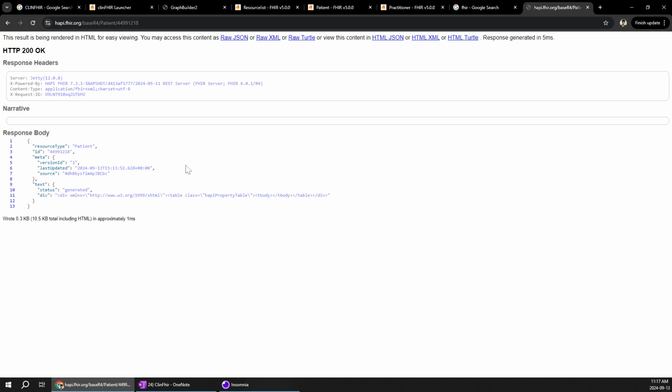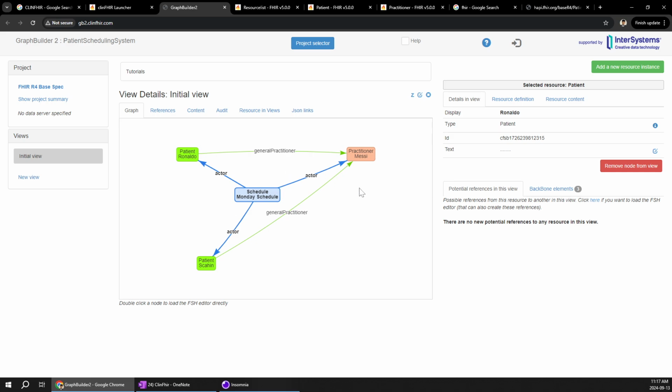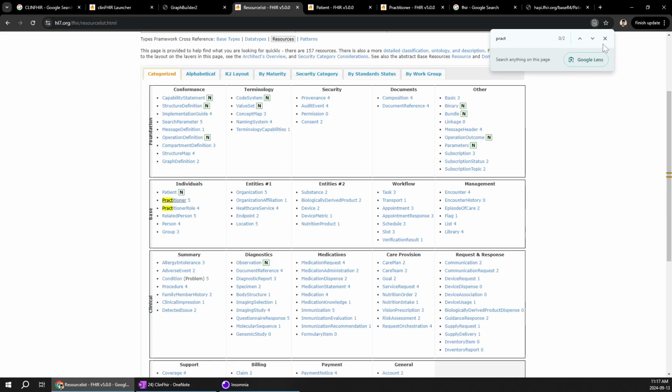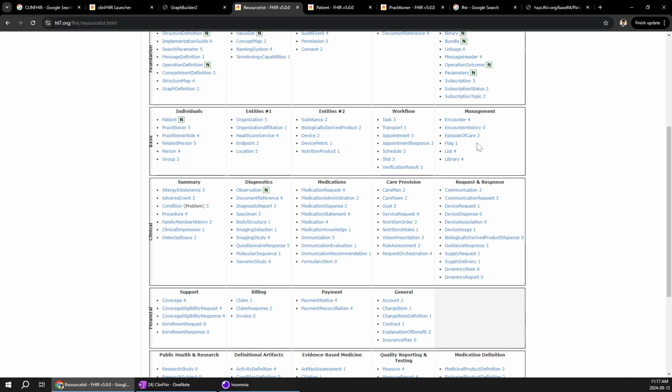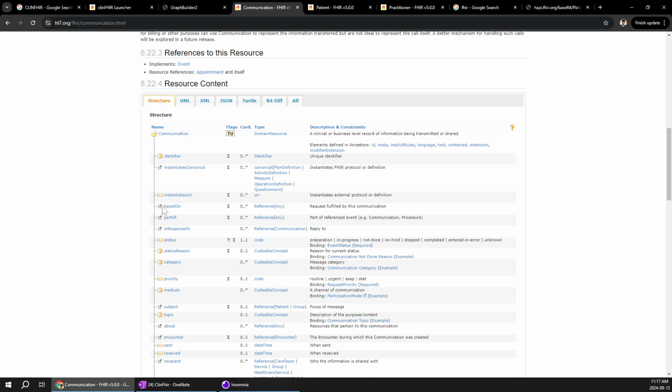So that's how each and every resource type will be interacting with other resources, and how we can actually design multiple patient resources or any other resource type in FHIR interacting. You can play with multiple resource types. For example, you have a lot of resources available in FHIR. You can play with how they are going to interact with each other. If you click on any random resource, that should have a reference resource. For example, you can see how this has been referred to another resource. So all these points are nothing but reference resources.